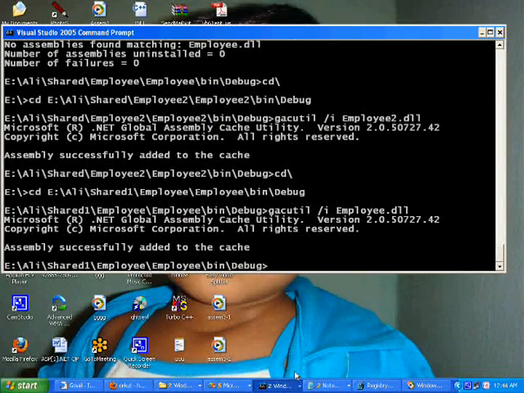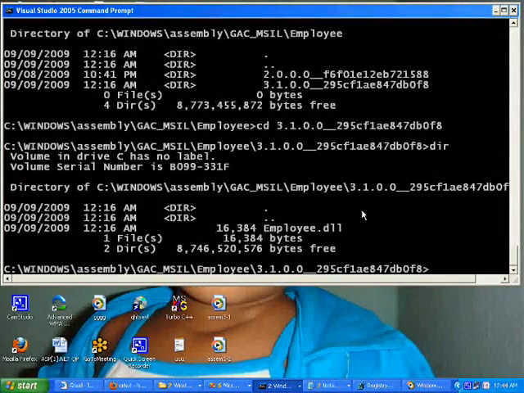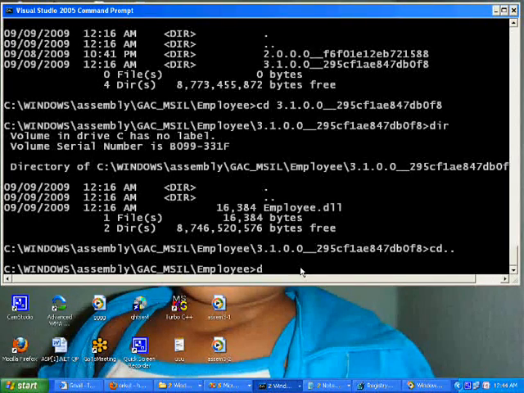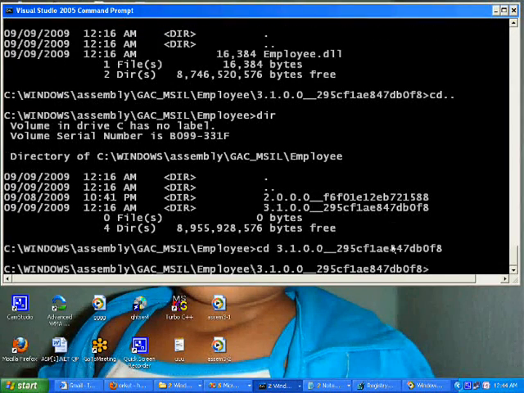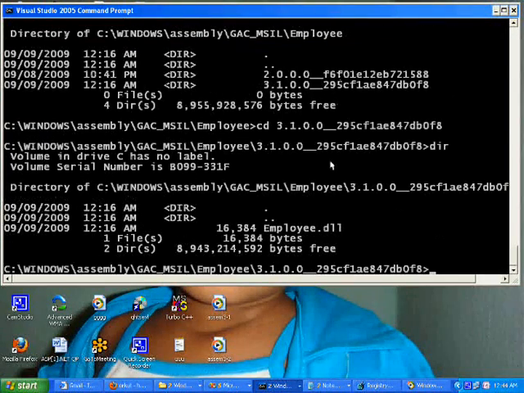You see here the version is there, so we come to these versions like this. If you apply the dir command here, two versions are there, 2.0.0.0 and something. As we know, in .NET the same name assembly can exist with two different versions. So this one was previously created, now our version is 3.1.0. So you make a copy of it here, and cd and paste it. Once you come to your folder, you check it, the complete path, this employee.dll is there. So make the registry entry here.